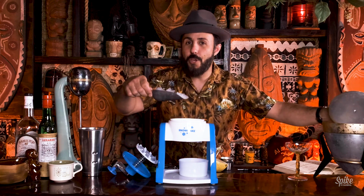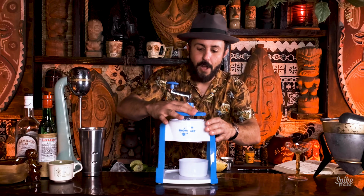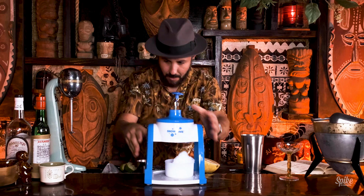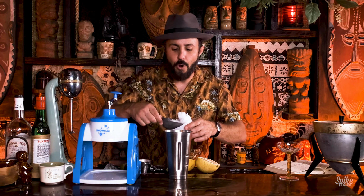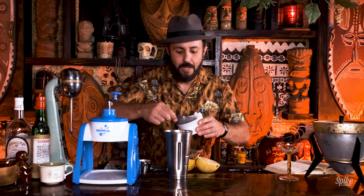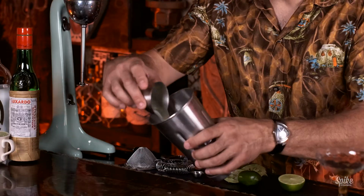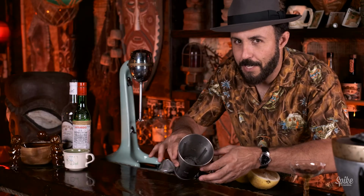So we are scooping ice cubes into the snowflake. You put the lid on, tighten it, and start cranking. So the book specifically says to squeeze the lime juice over 1.5 scoops of shaved ice. Here's our shaved ice, and that is just about 1.5 scoops. We'll get rid of the snowflake. Okay, so that is 1 ounce of lime juice. So pouring that in there, it's really just kind of a thick slushy right now.